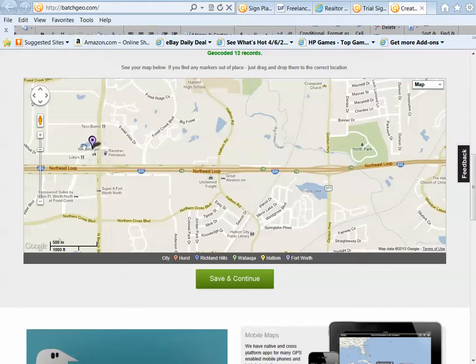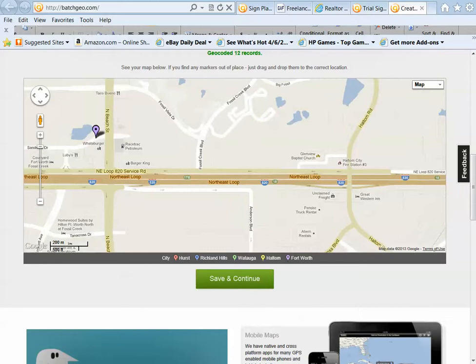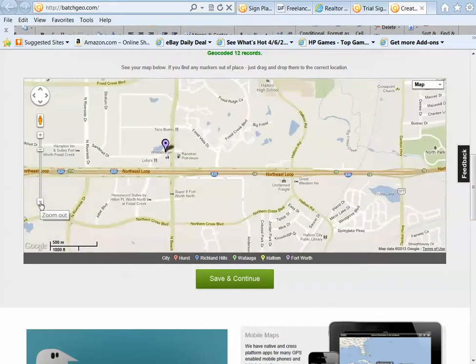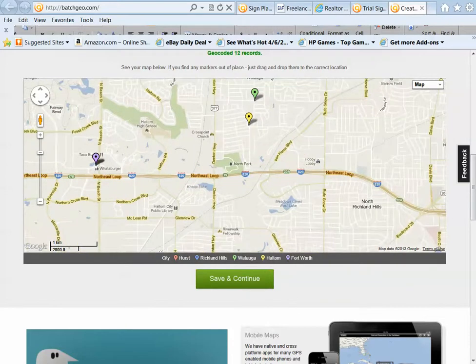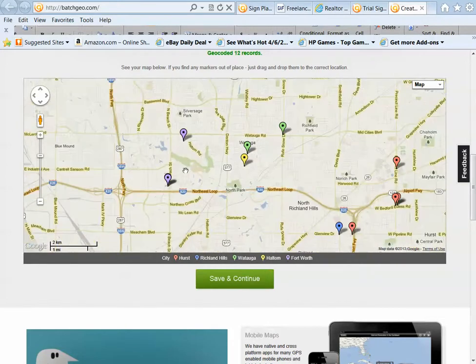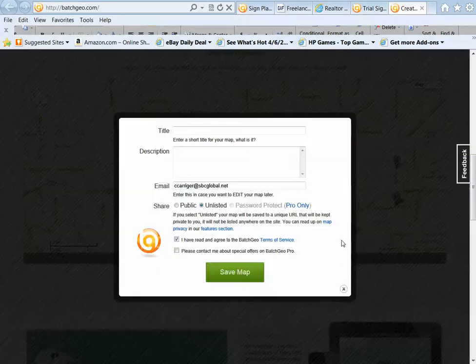One of them was right here at this little location, and one was right here. Let's see if it's going to break them down. Well, my other map broke them down, so I'm not really sure why it's not breaking them down, where you can tell it's 2. It's kind of interesting. Okay, so maybe if I put Wells Fargo, which is next to it. But I'm going to save and continue here.